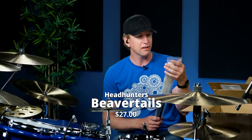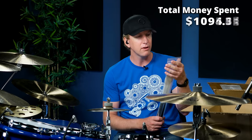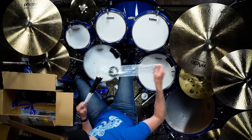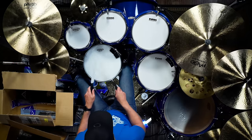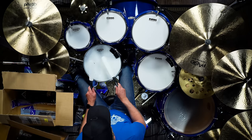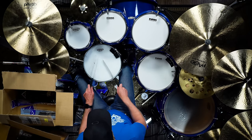Next, we have the flexible, thin, high-impact material. These are beaver tails. Play flat, got multiple rebounds or aggressive slap sound, or play the vertical edge, more singular note definition. Interesting. So I guess you can play this way. Or this way. So I'll play this way on the snare, flat, and vertically on the ride.